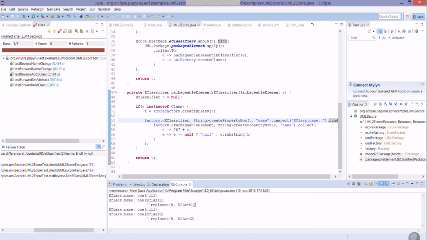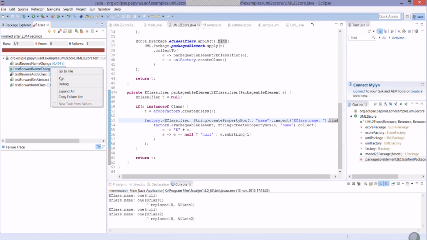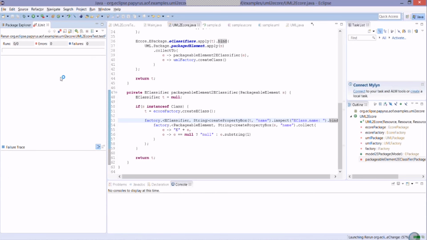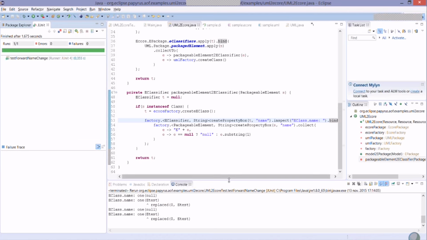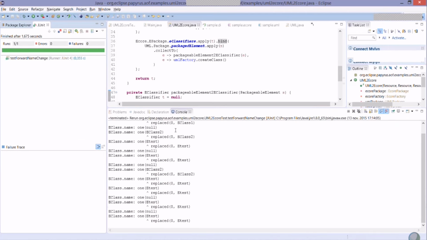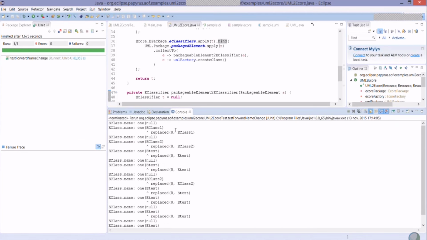And actually, if we run the forward name change test, we should see that each class is originally named according to the corresponding domain class, and then it gets its name replaced.